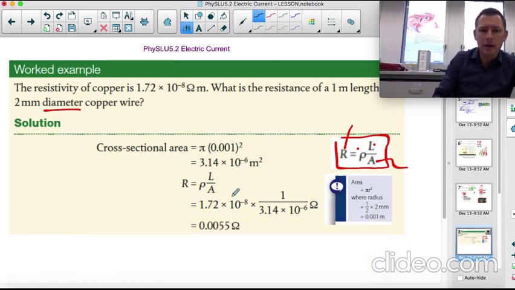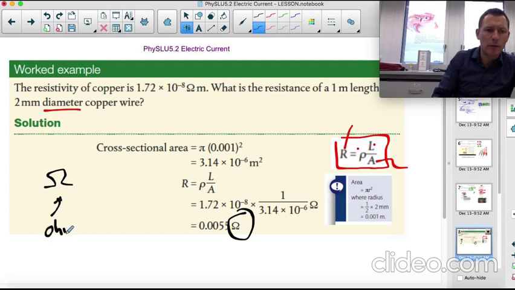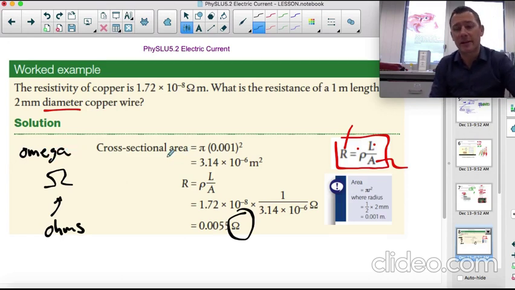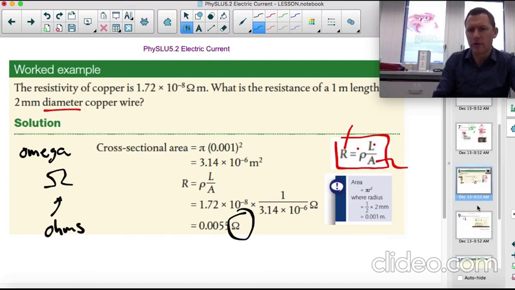This little guy is the sign for ohms, O-H-M-S. This is 0.0055 ohms. The name of the symbol is omega. It's the Greek letter for Z. Well, I mean, it comes last in the alphabet, so alpha and the omega.